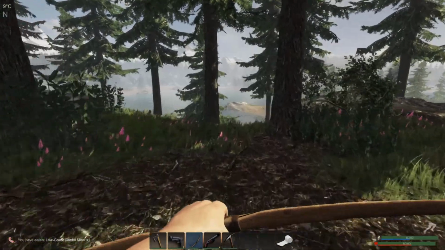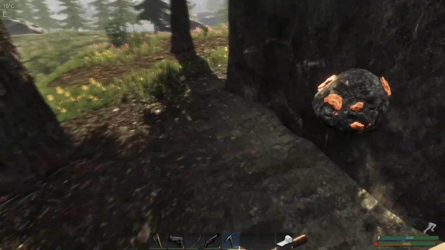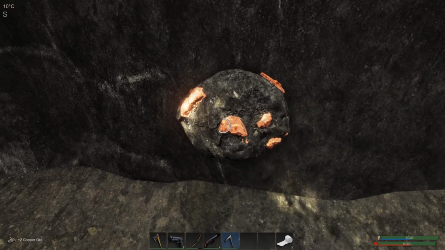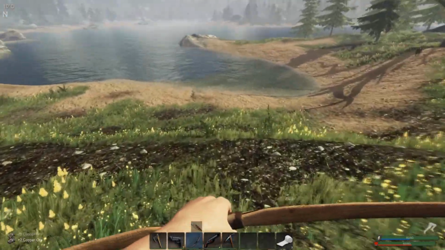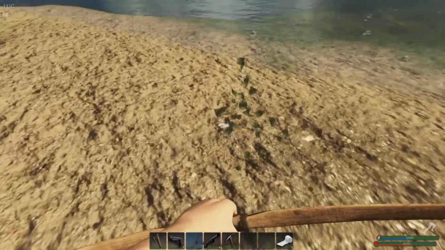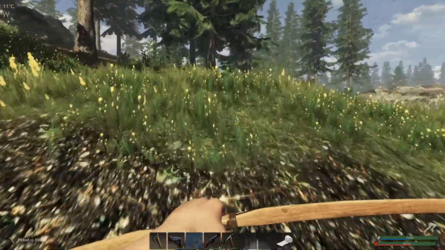We don't have any nails yet, so we can't craft the arrows just quite yet, but once we find a crate, we will get there. Alright. So once again, with the ore, it is a little bit on the not so entertaining side, so we'll try and keep that to a minimum and just focus on what's in front of us.